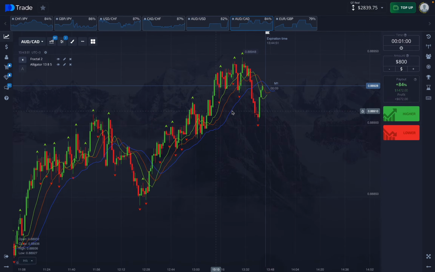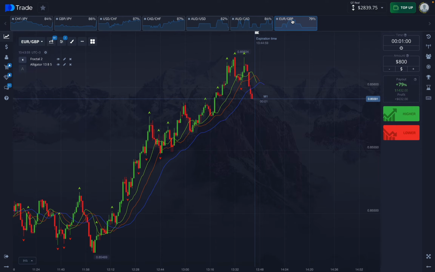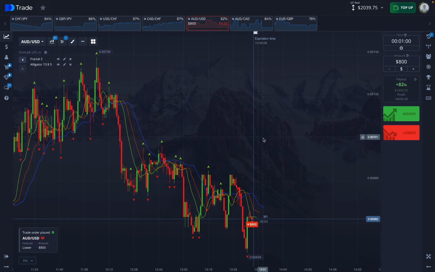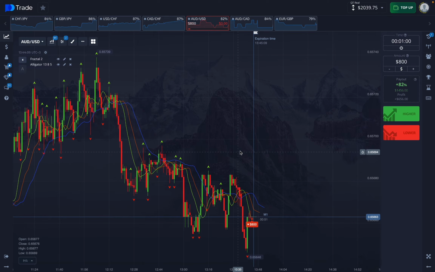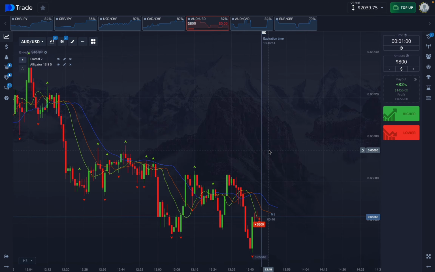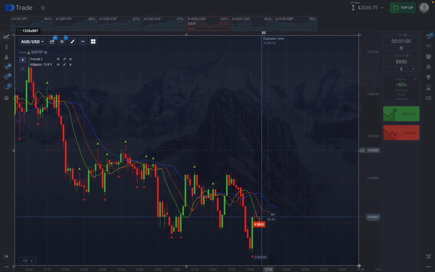Here, I will also open a downward trade in the direction, again, of the trend. Let's select the work area. Here we have an intersection of the alligator's moving lines. The moving line which is called the lips went down, and the moving line which is called the jaw went up. This is a sign of downward dynamics.